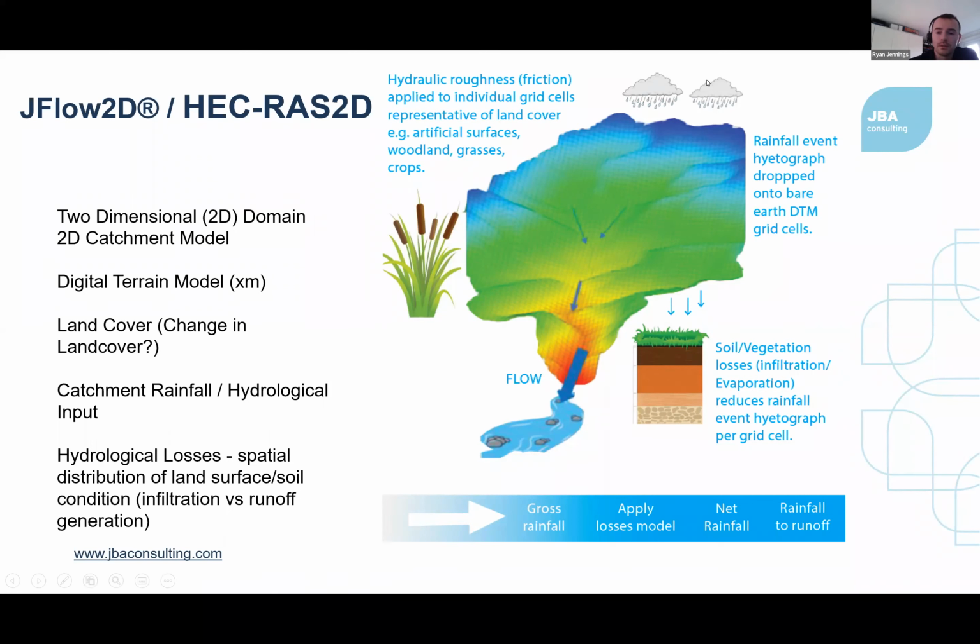Or we could use observed rainfall from gauges. So we can actually capture past events that have been through. Let's say there's a couple of gauges within these catchments. We could pick one of the gauges and add the rainfall direct from there into the model, or we could split the catchment up spatially and add rainfall from one gauge or rainfall from another gauge at the lower catchment, for instance. So we add that rainfall to each one of those thousands of cells that's within that catchment.